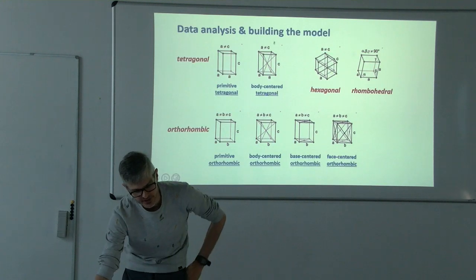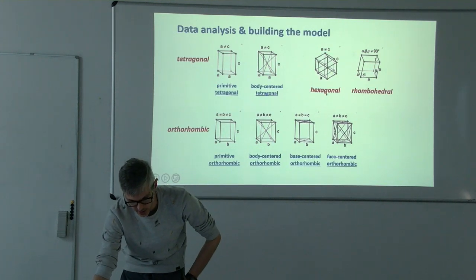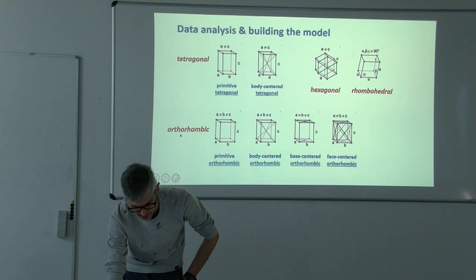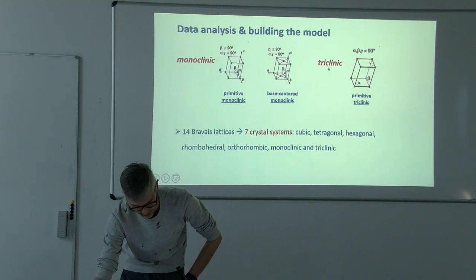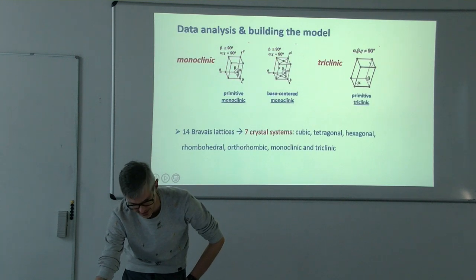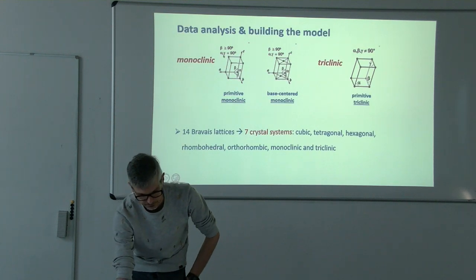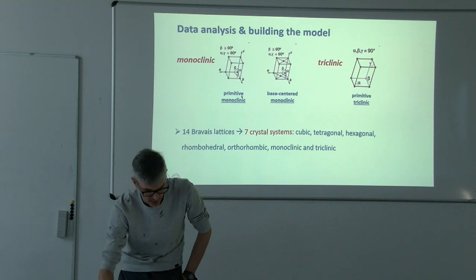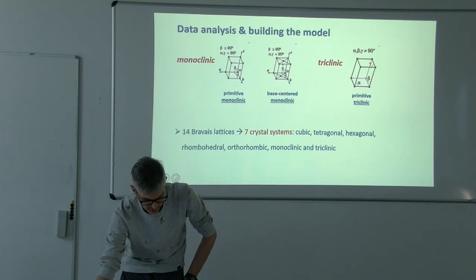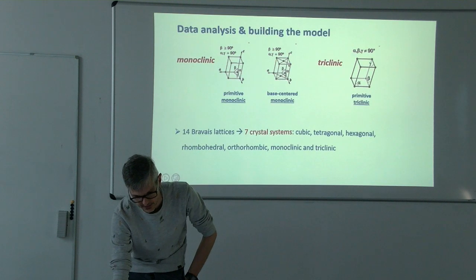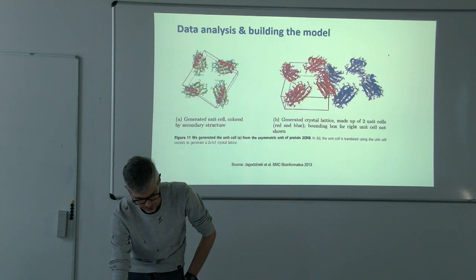So these are the other ones. You can also have tetragonal, hexagonal, rhombohedral, orthorhombic, monoclinic and triclinic. And actually there the angles are a bit different, or the sizes of the edges can be different. So there you see the A, B and C, and then the angles are alpha, beta and gamma that they measure. And these are always a bit different, and then of course whether you have a point in the center or not makes the different lattice.